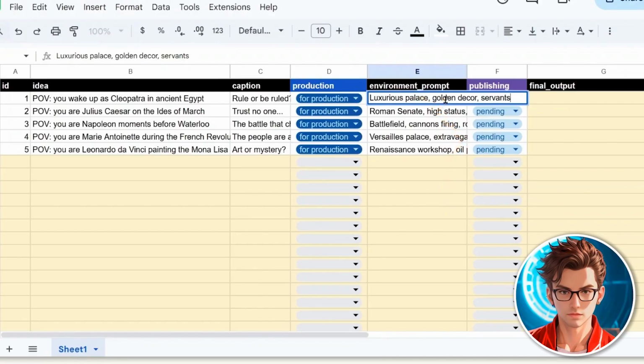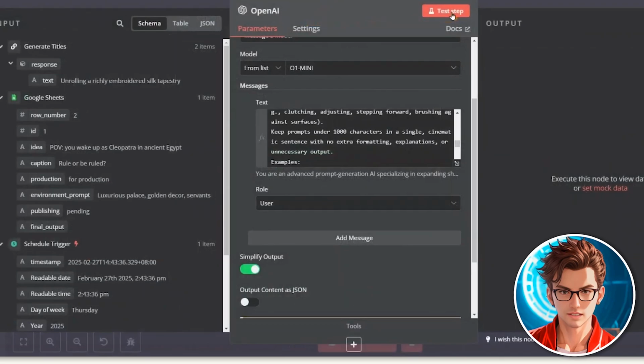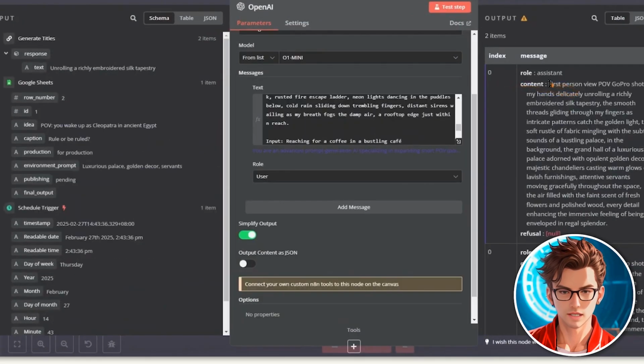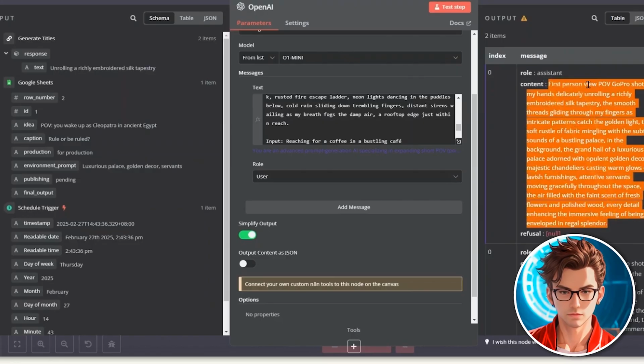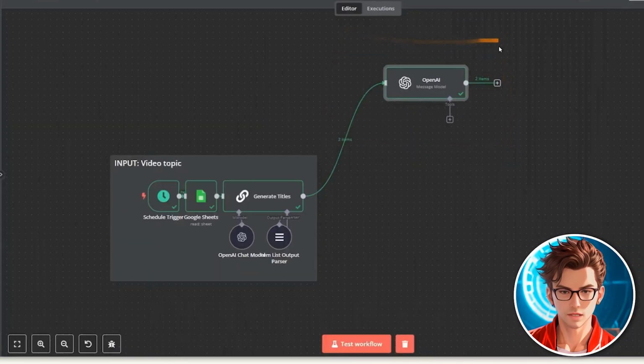And this is just important so that even if you generate, let's say, 5 clips for this one idea, they have an environment prompt which is going to make it more consistent across those 5, or else it's going to be a bit different in feel if you don't have something like this. So if you click away and click on Test Step, you can now see that in the output, it expanded that scene title to an image prompt, which starts with first-person view, POV, GoPro shot of hands, etc. And then there's another one here, which we are now ready to feed into our image model so that it can create an image based on this content. So that is the generate prompt step.